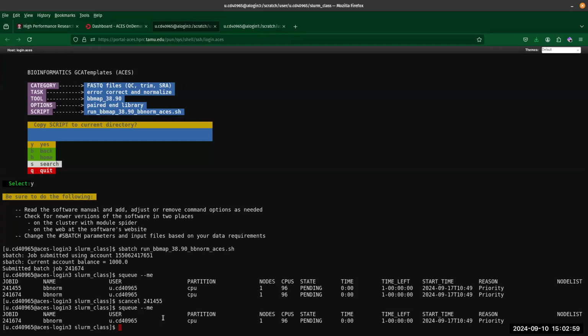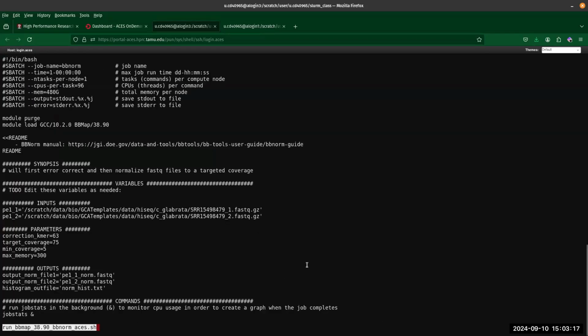Okay, so notice there's a couple different ways to see how many CPUs are requested. You can see right here, the number of CPUs is 96 and 1. You can also just look inside the job script. I'm using the less command to print to the screen 1 page at a time.